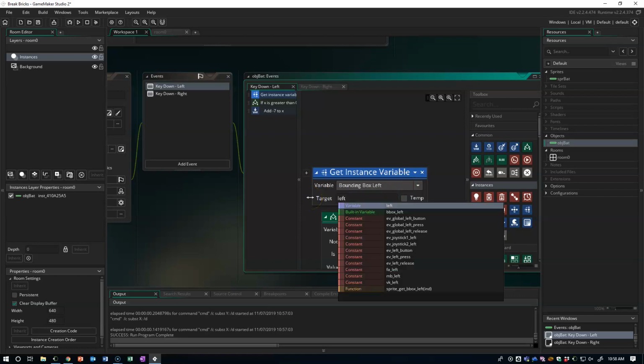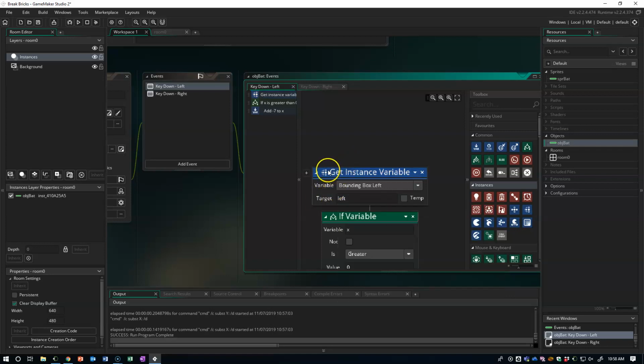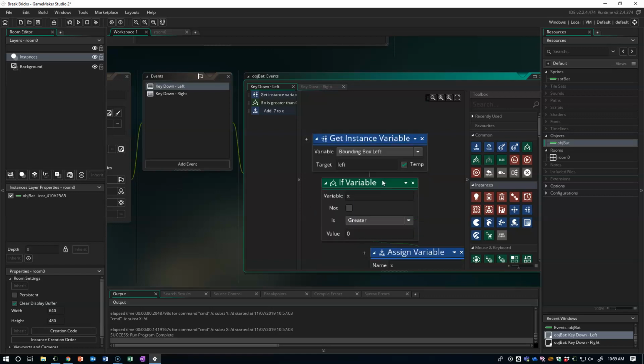Target just means it's a variable that I can store that value in, either for a while, or in this case, I don't want it for more than just this action. So I'm going to click temp, because I don't want to check other than when I push left. So get instance variable, change the variable to bounding box left, change the target to left, click temp for a temporary variable.